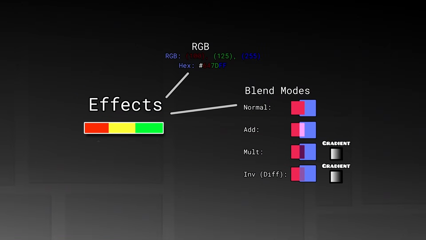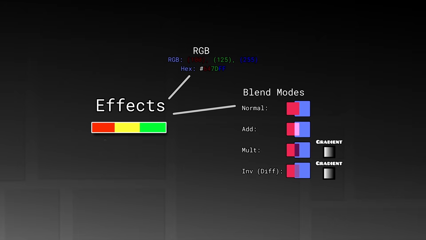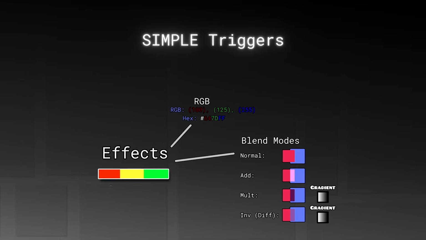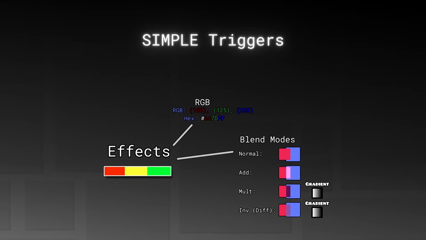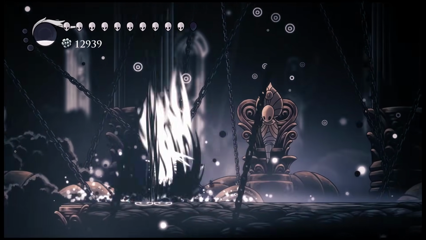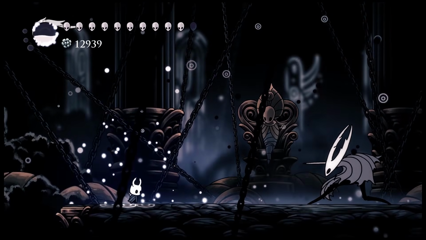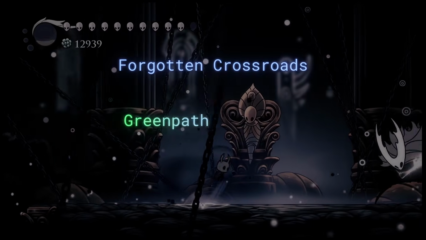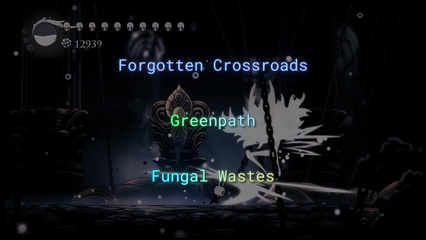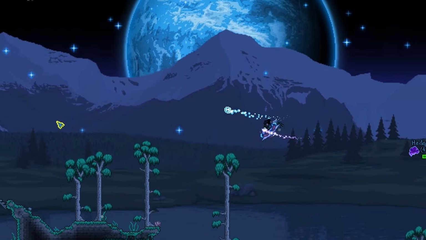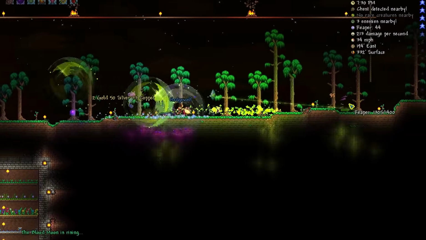The funny thing is, all of these crazy color effects kind of obscure another way to use triggers, which feels so simple it's insanely easy to overlook. If you've played a game like Hollow Knight, you might notice how the colors go from all blue, to blue and green, to yellow and blue, and so on. Or how in Terraria the world literally changes color depending on the event you're in.